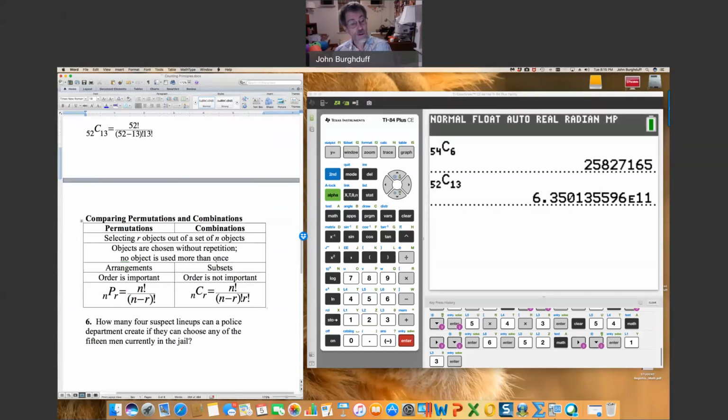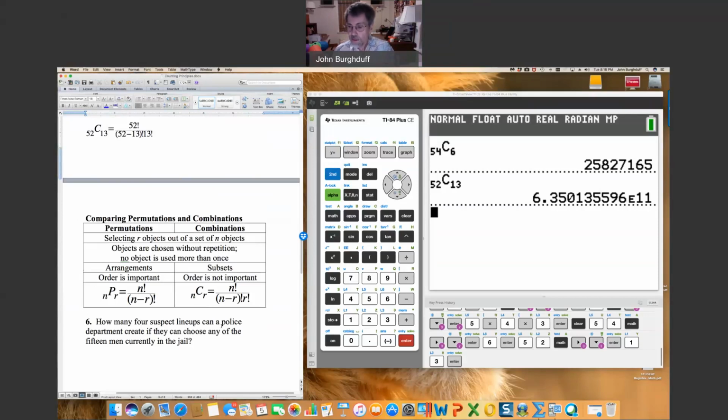That means we are looking at either one of these formulas. We're going to be okay to use either one. Which one? Is the order important? Is the order not important? The question says, how many lineups can the police department have?